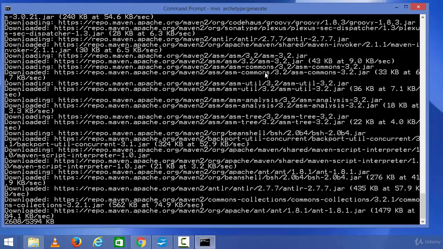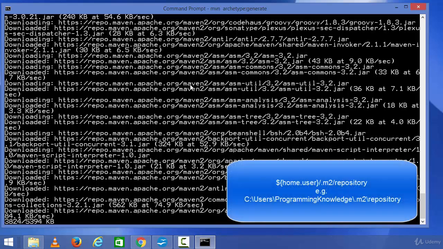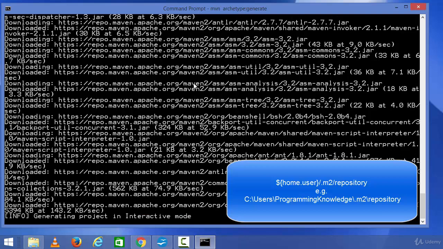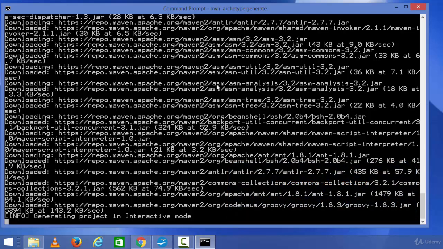And whenever you give this Maven archetype generate command, it's going to search for these plugins in your computer first at a specified location, and if these plugins are not found, then Maven is going to download these plugins and put them in that directory for you. And this is going to be done for the first time. From the next time, if you already have these plugins, Maven will not download them for you.